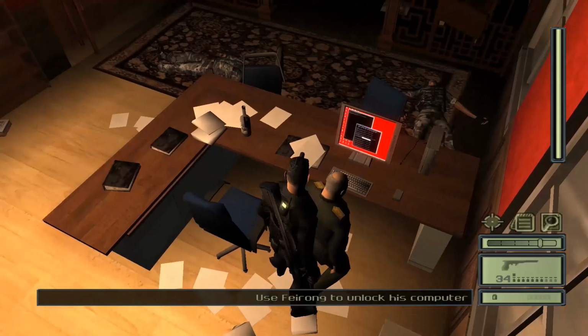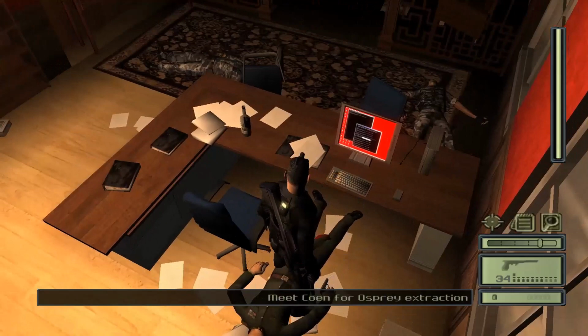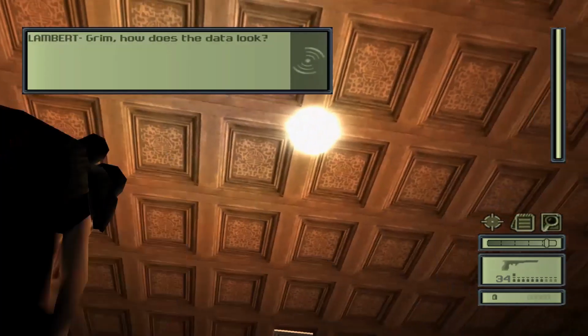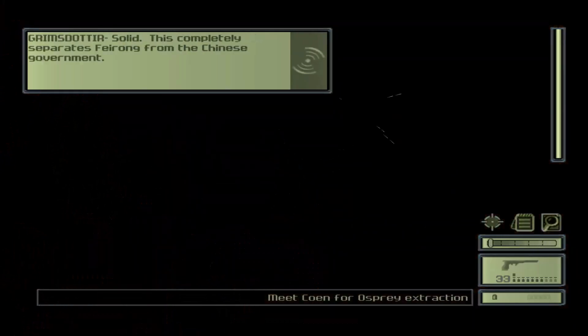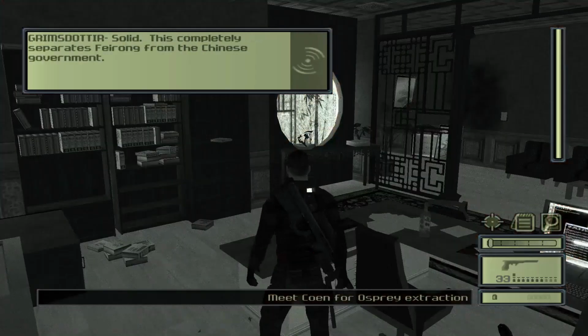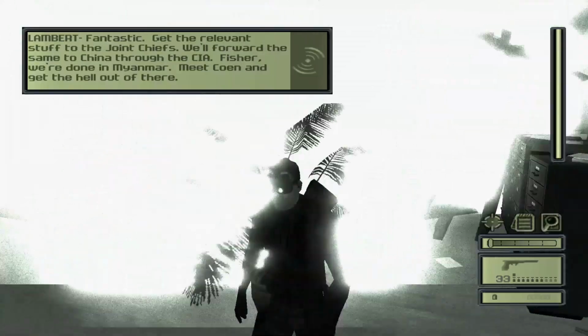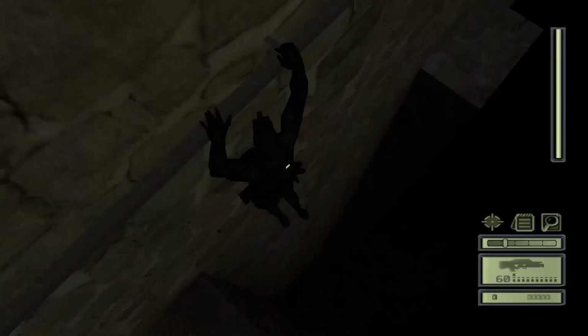But then, when you actually go to use the computer, he cooperates anyway. What? All of a sudden, he decides he's going to cooperate. You know what? Forget it, I don't care anymore. This game's story doesn't make any sense.